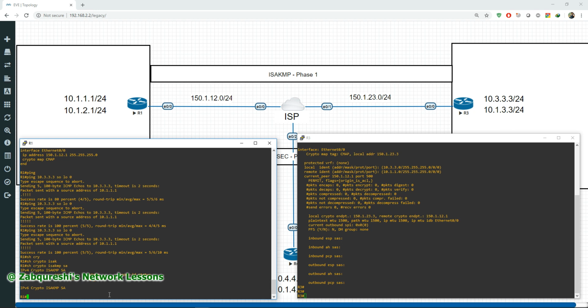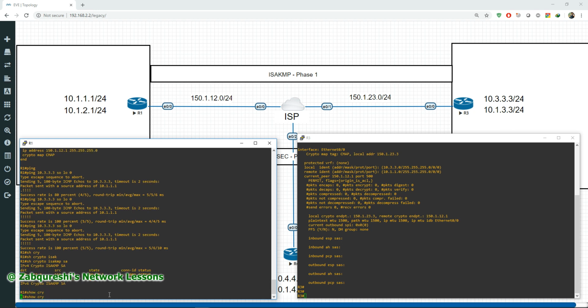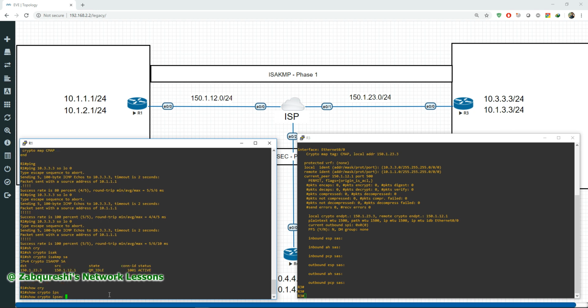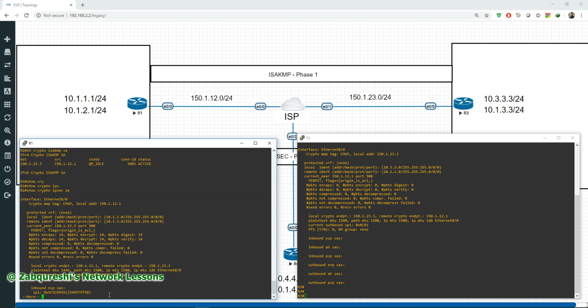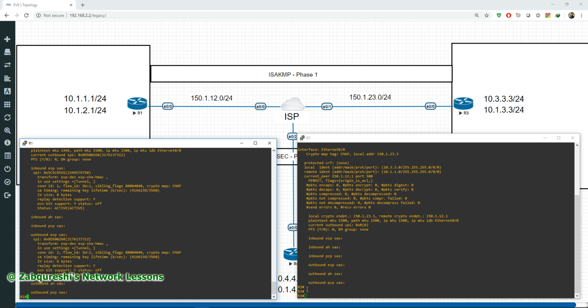So when do we exchange the transform set? It is on the 7th and 8th packet, right? So anyways, now let's see show crypto IPSEC SA, the second phase. So here I should see some encrypt and decrypt, right? You can see 14 and 14. I sent 15 packets, 5 5 5 pings, right? But the first one was lost because of ARP, so that's why that is the case.